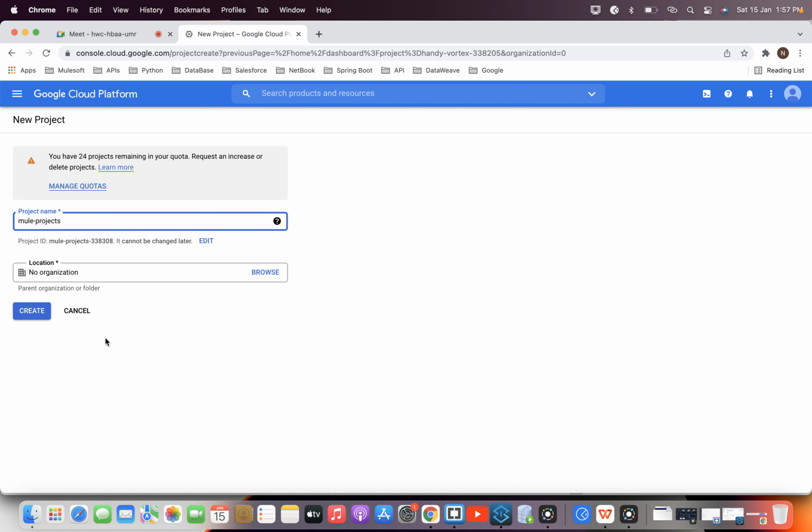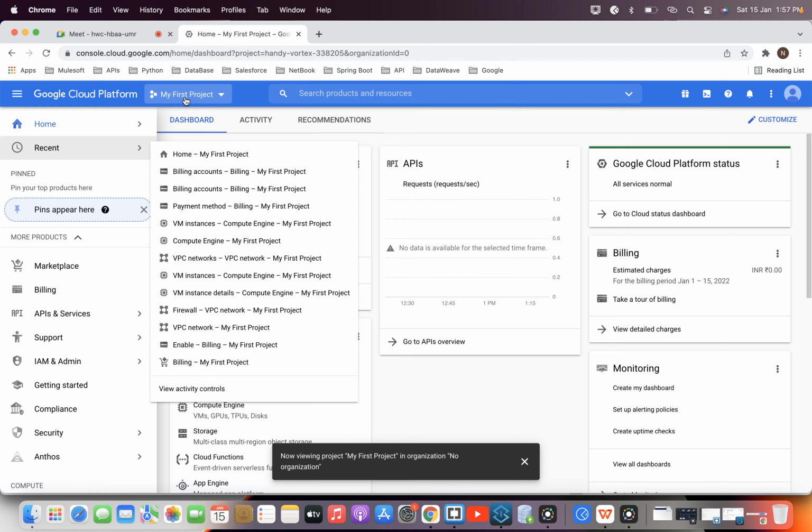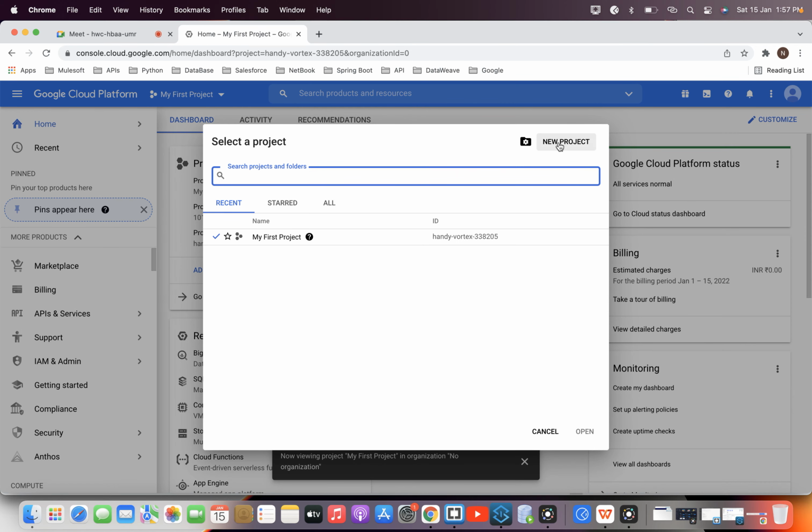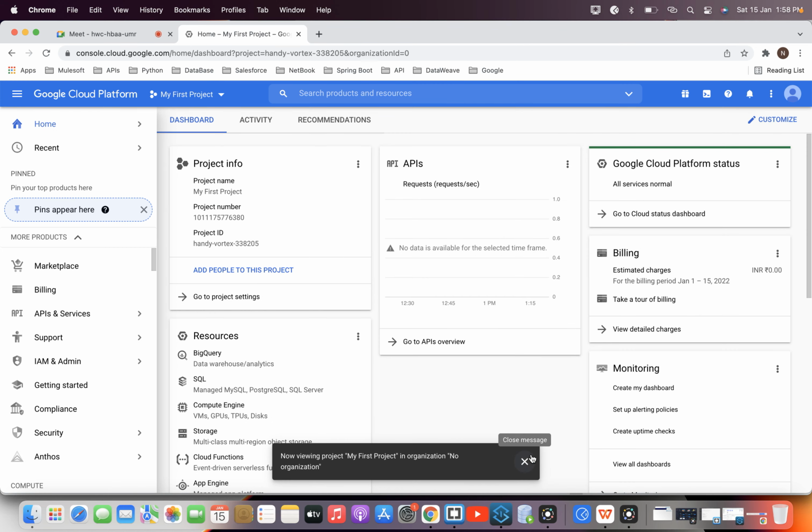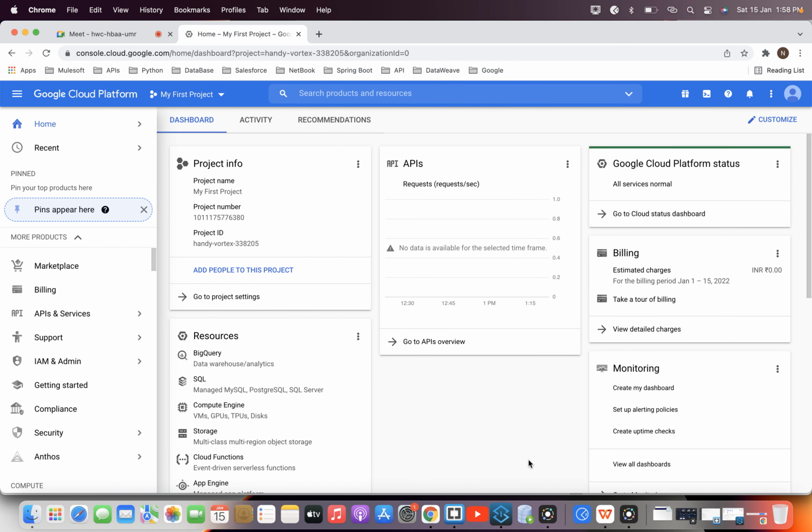But then I need to set up and enable billing, so that they will charge for that. It is very simple: just New Project, and then they will ask for billing. Initially when you sign up, they will ask for your credit card or debit card, but if you are not using it, they are not going to charge. As soon as you finish practicing, immediately delete everything so that they won't charge anything.